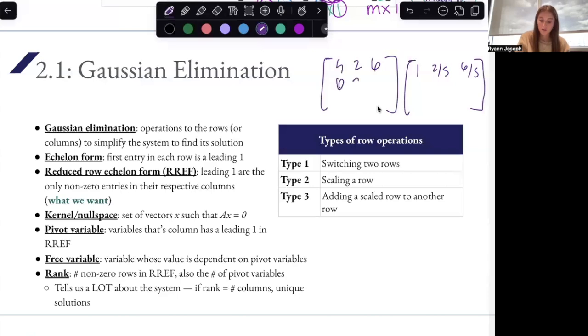So in this case, let me do all of these in this matrix in echelon form. So like 1, 2, 6, 5, 6, 1, 1, 1. That has every leading one. The first entry in each row is a leading one. But my reduced row echelon form is where each of those leading ones is the first non-zero value, and every other entry in that column is a 0.